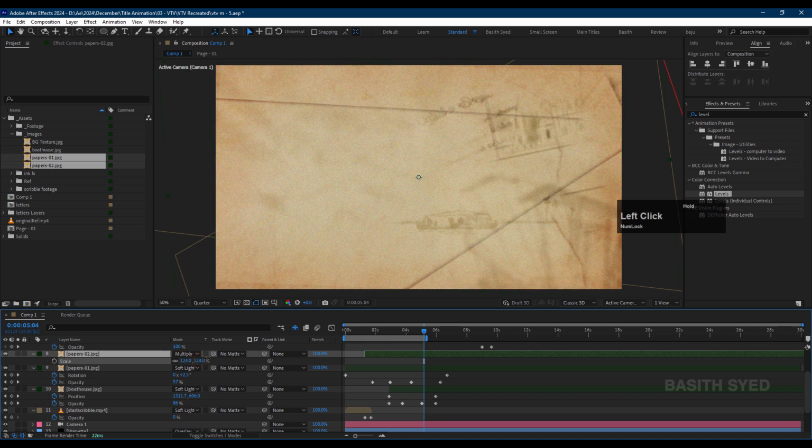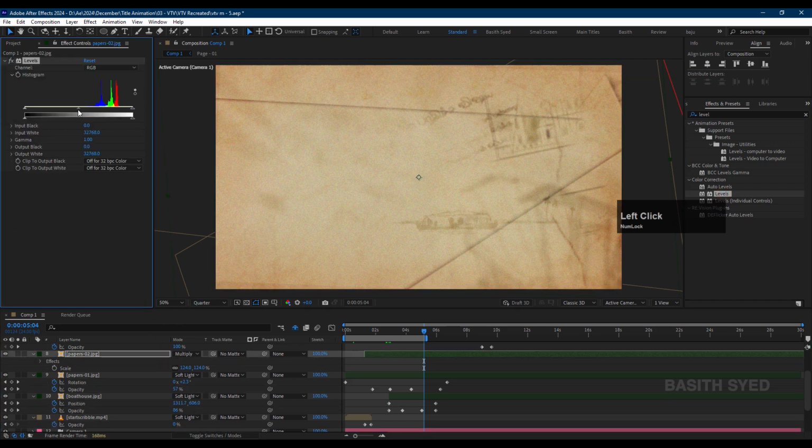Press S to scale, something like this, and then select this layer, apply levels, and bring the midtone to something like right side, and then improve the brightness a little bit, and then select this and copy this one. Before that, let's bring it here.